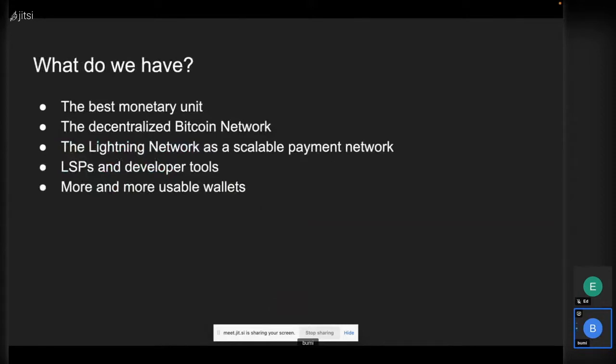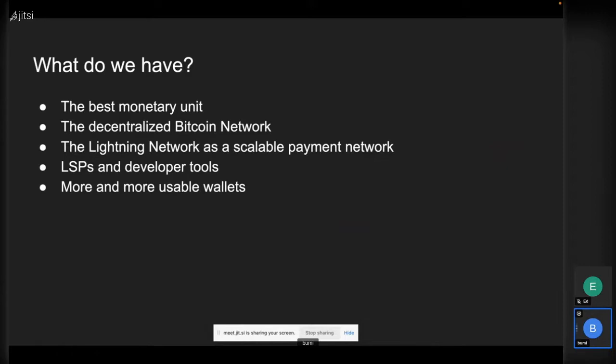What do we have right now? This is what I'm super excited about because we got such amazing building blocks with Bitcoin and the Lightning Network now. We got the best monetary unit with Bitcoin, the currency, becoming a real global trade and settlement currency with hard money.